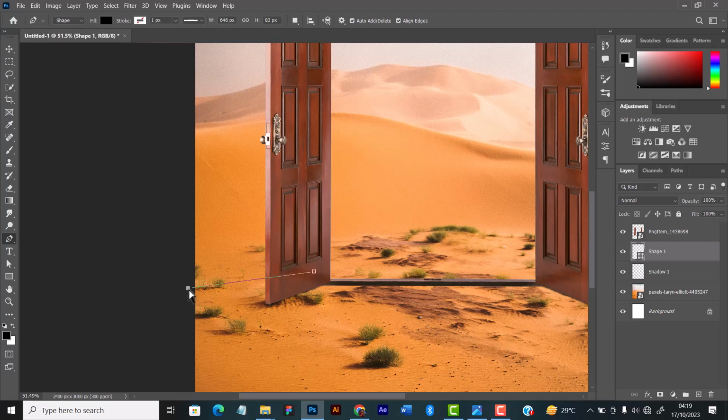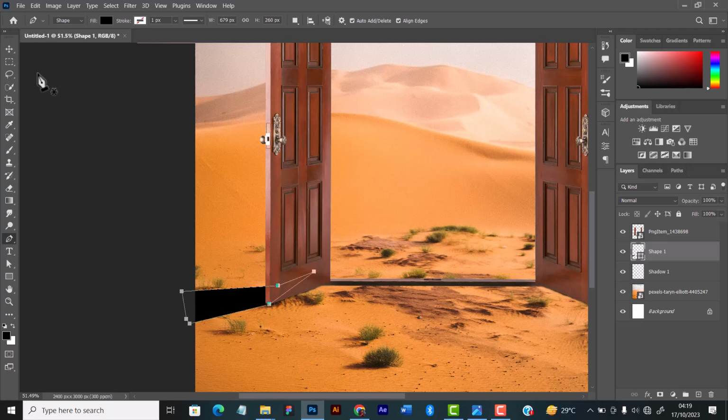Let me say, no, not this. Let me see. And then to this area of the door or behind. So you can see what I'm doing.